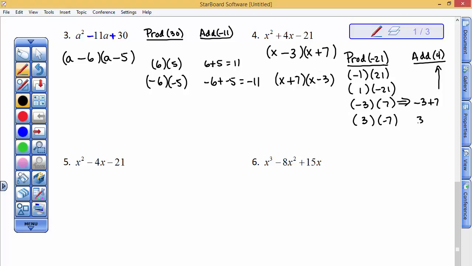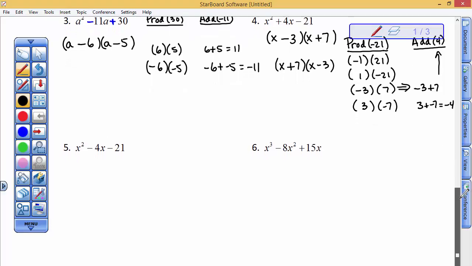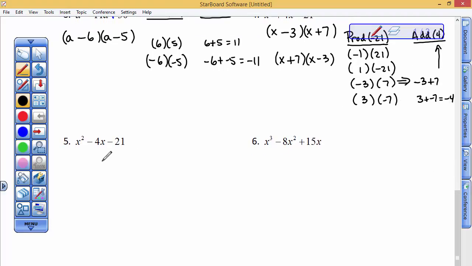So look at number 5. I have a feeling we have our answer right there, because the two numbers whose product is a negative 21 right here and adds to be a negative 4 would be a positive 3 and a negative 7. Unlike this one, which was a negative 3 and a positive 7, these had to be opposite.